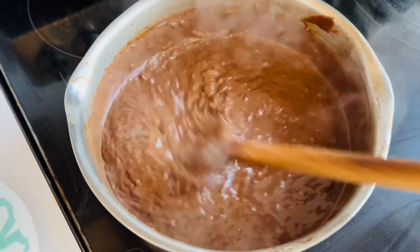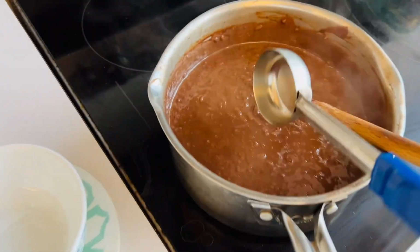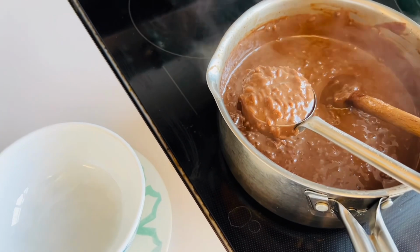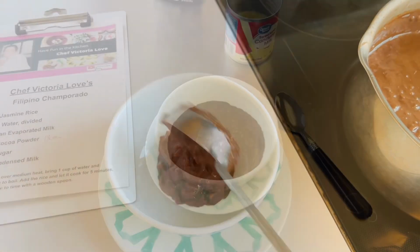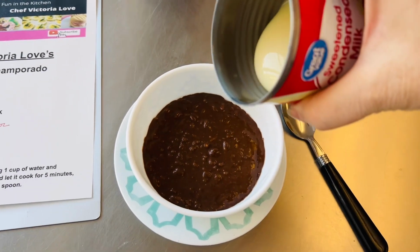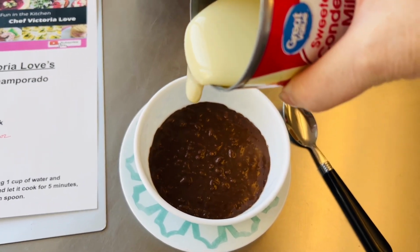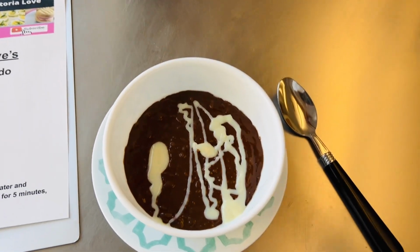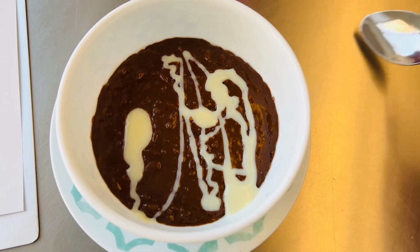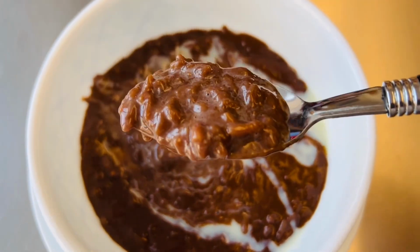Look how beautifully thick that is now. Oh, I can't wait to try it. So I'm going to spoon this in and let it cool a little bit before serving. But let me get this in our bowl. And before you serve, we're just going to drizzle a little of this condensed milk like this. I'm just going to do a little zigzag. Woo! And then give it a taste. Oh, this was delicious. I'll have another taste.